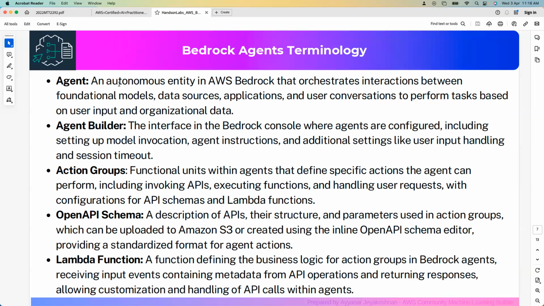Of course, you need to give us an OpenAPI schema, which will define the orchestration, whether it is a GET call, a POST call, or a DELETE call. I mentioned deleting the booking, right? For that orchestration, everything will be defined in OpenAPI. And here we are using a Lambda function for the business logic and to do the computing. That is how we can do it using Bedrock Agent.